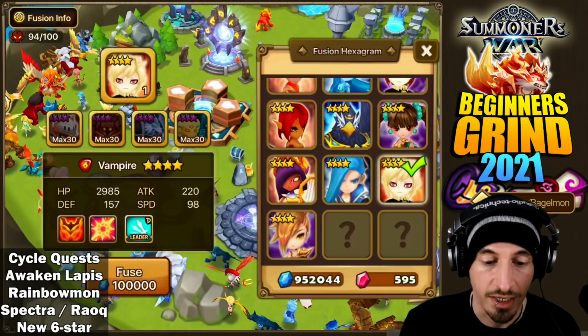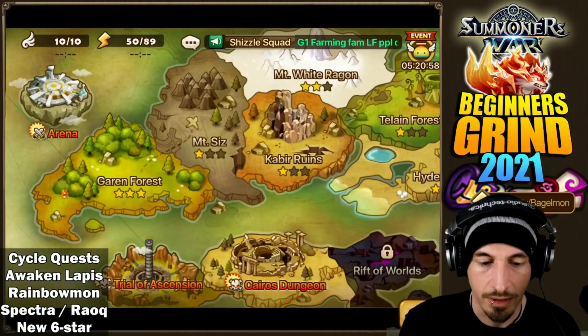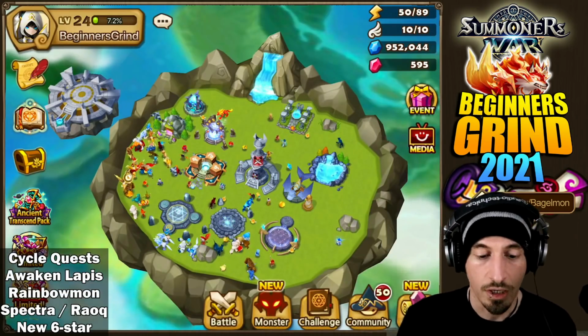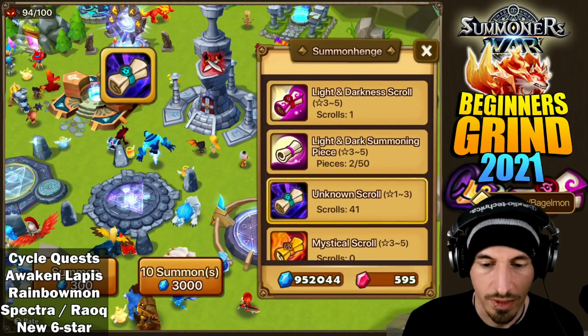He doesn't exist, but he's easy to get. That's just a 2-star. We can just get him from some unknown scrolls. And then the other one we can actually get from here. So the Fire Golem we can get from there for the Vertiheal Fusion. So we should be good on that end. And then we'll do those. We have nothing else? Okay.